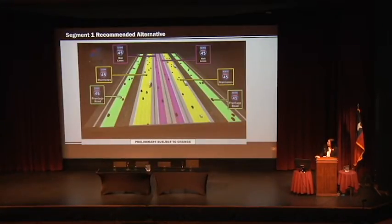This is a typical section, the first one that goes from Beltway 8 to 610. And you can see this is not very different from all the typical freeway structures that we're building. We have the managed lanes, two managed lanes in the middle, and the managed lanes can be an HOV lane, a hot lane, a transit lane, an automatic car driving lane or Google car lane. Right now we haven't determined what those are going to be, but we have the room in there for whatever specialized function we want it to be. The yellow part is the regular general purpose lane, the main lane of Freeway 45, and the green is the frontage road. We're increasing it from 2 to 3 lanes.